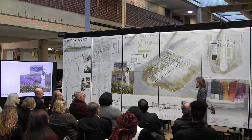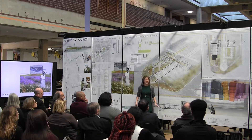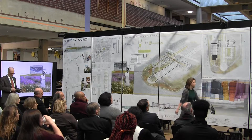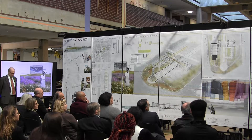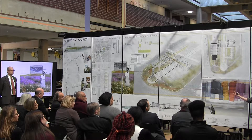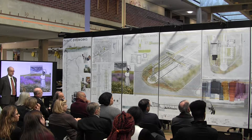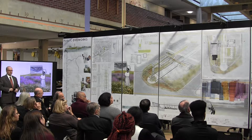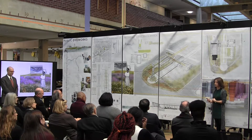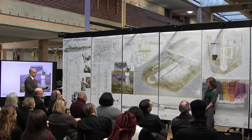And with that, I'd like to open up the floor for comments and discussion. I almost forgot to mention the other component of the project, which is the color lab. The color lab functions as an extension of the dye works. It's a maker space so that anyone can come — once done visiting the dye works and seeing the dye process — and play with the dyes themselves, either experimenting with dyes, or taking colored fabric from the dye works and transforming it into fashion or other textile products. And with that, I'd now like to open up for comments and discussion.